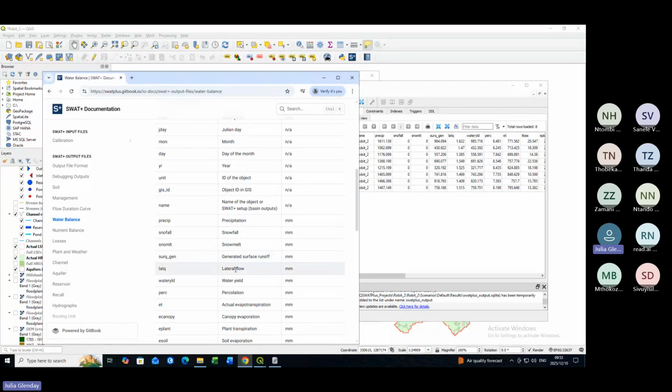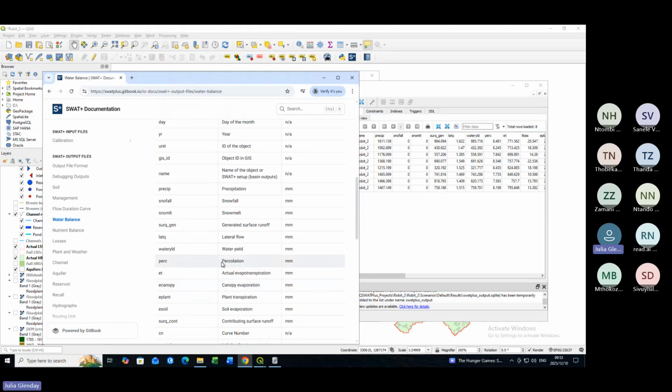This is lateral flow, so that's flow in SWAT terminology, flow through the soil that then makes it to the stream. And that's water yield, so that would be a sum across these, and then minus any losses on the way. Percolation, that's movement down through the soil into the groundwater in SWAT terminology.